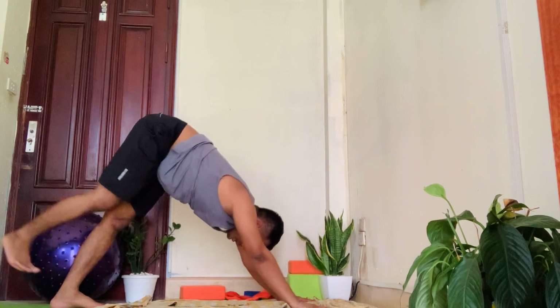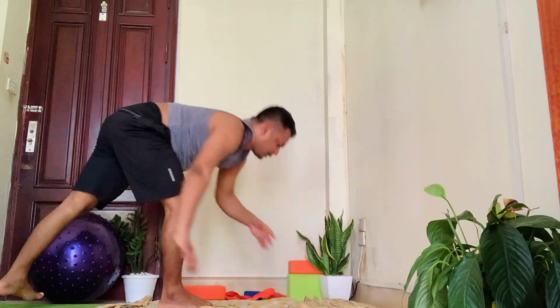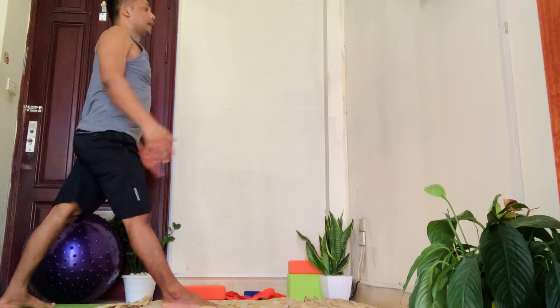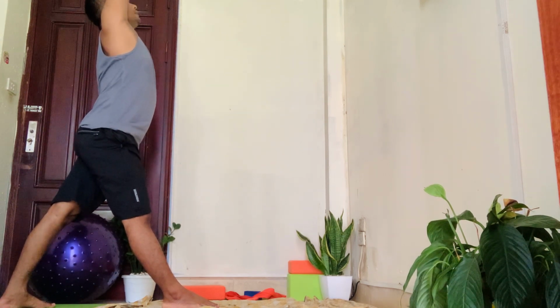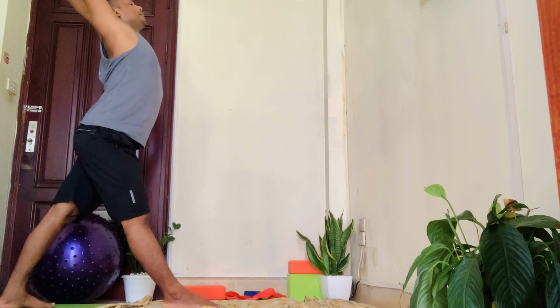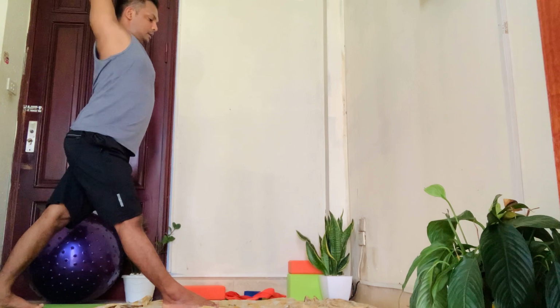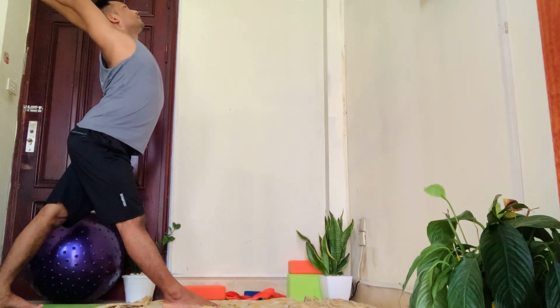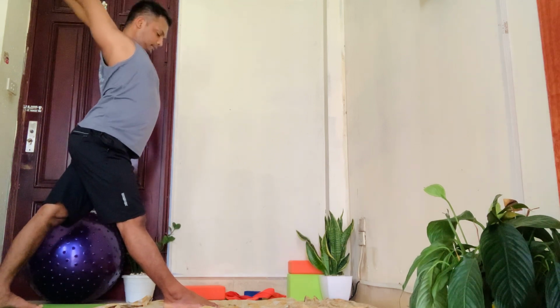Kick your right leg up. Exhale forward. Inhale, kick your arms up. Now this time lock your fingers here. Or index finger pointing out. Look up. So make sure both your legs are spread. Hips and shoulders will be aligned. Stomach in, open the chest and just arch back.